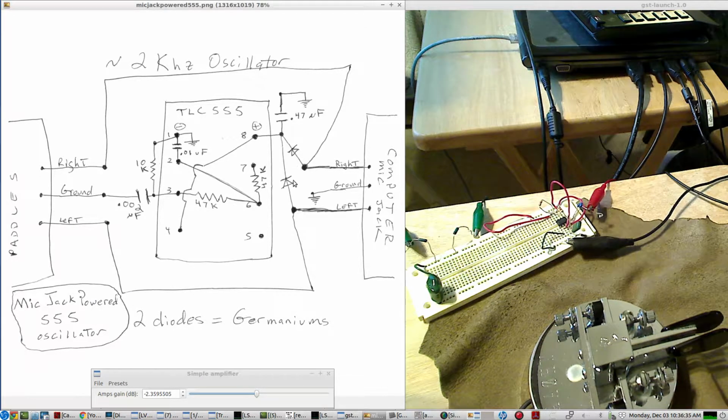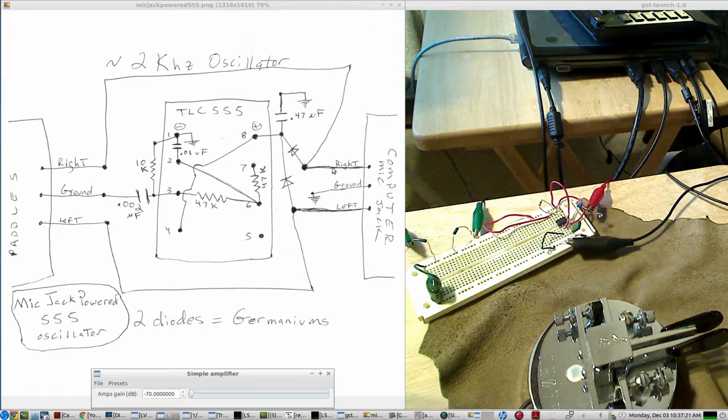So we have these two germanium diodes here, which you can see on the picture to the right as my mouse cursor's surrounding them in a circle, so that they're connecting to the voltage that's present at just about any sound card microphone jack, because that power is needed to power the electret microphones that most headsets have. And at the microphone port here, it's about 2.9 volts. So there's only less than a volt drop as it reaches the TLC 555 going through the diodes, with the TLC 555 running all the time. Let me turn down this tone here.